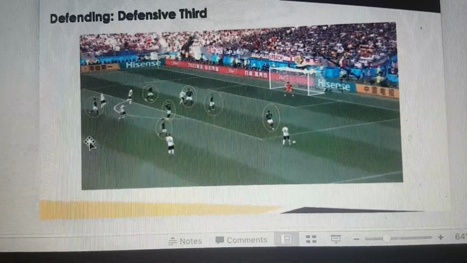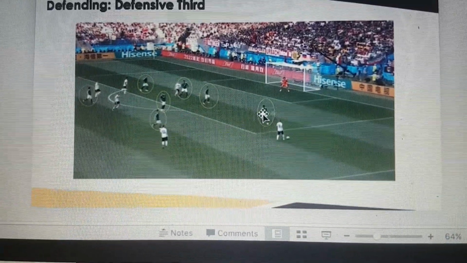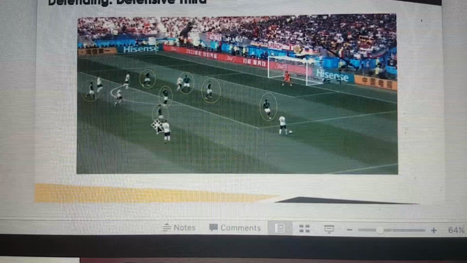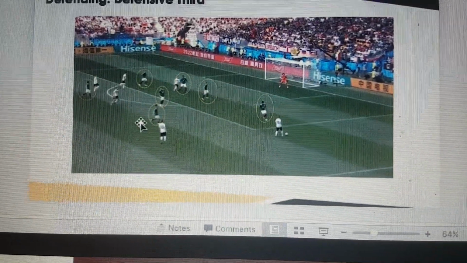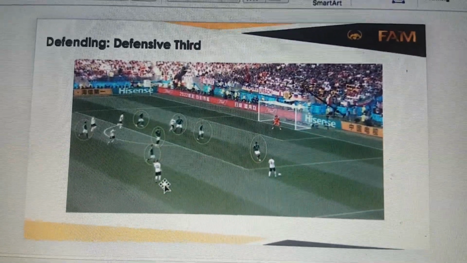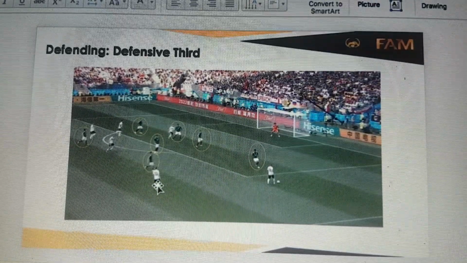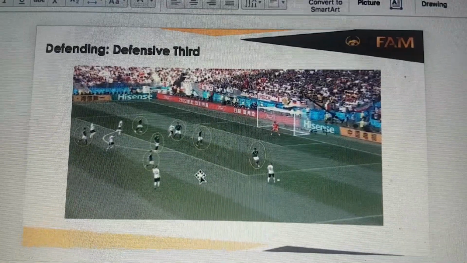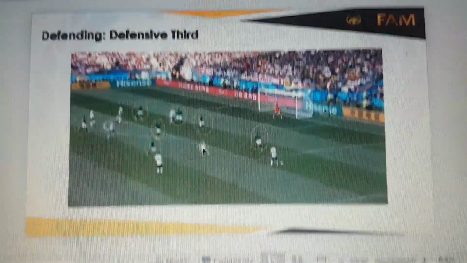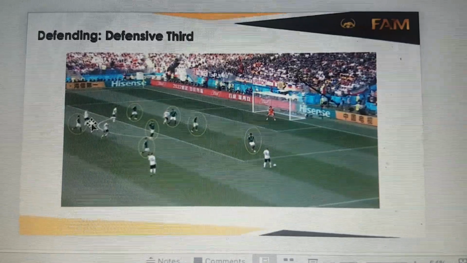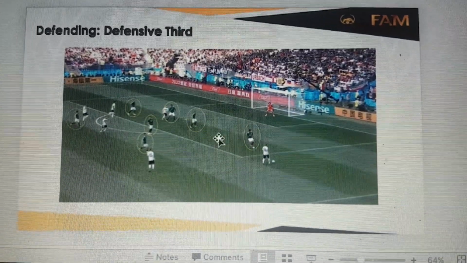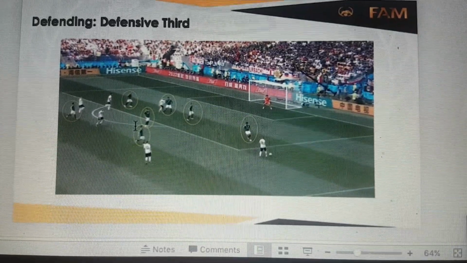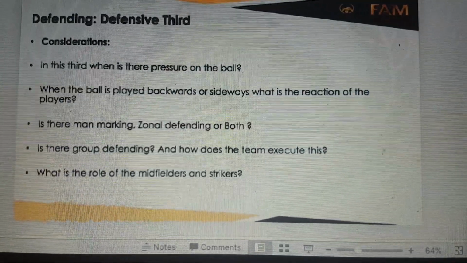Here's another one. This is further back. So there's always a back 4 in place, a midfielder in front of the back 4, plus the other 2 midfielders who come back to defend the opposition attacking midfielder. So always make some comments on how they are, and the picture tells you the story. If you can do a still picture like that one and make a comment on the next slide, that's all you really need to do with a video clip. So keep it as simple as you can.